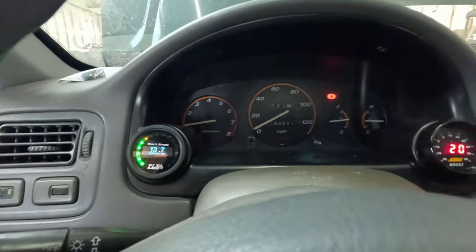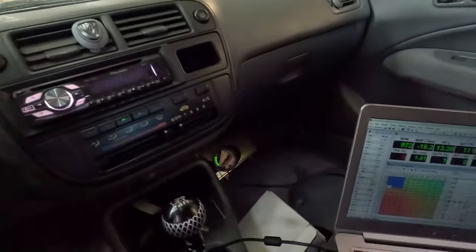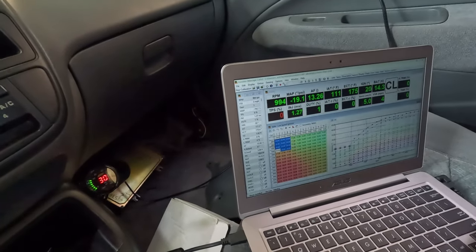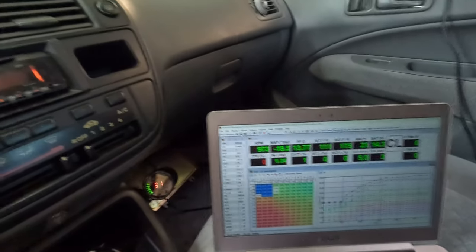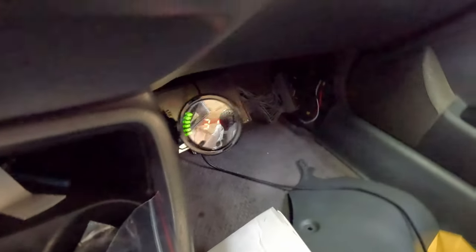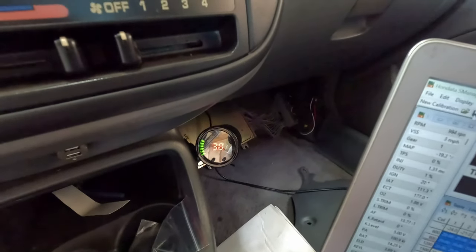All right, idling pretty good, about 1,000 RPM. It's kind of where I want it. A little rich, but that's okay. These are 1,000cc injectors on pump gas. It says we're at 1% duty cycle on the injectors, so it's going to be what it's going to be. It may not idle the best because it's a 1.6 liter with 1000cc injectors, but it is what it is. We have good oil pressure, 30 PSI at idle, so that's fantastic.